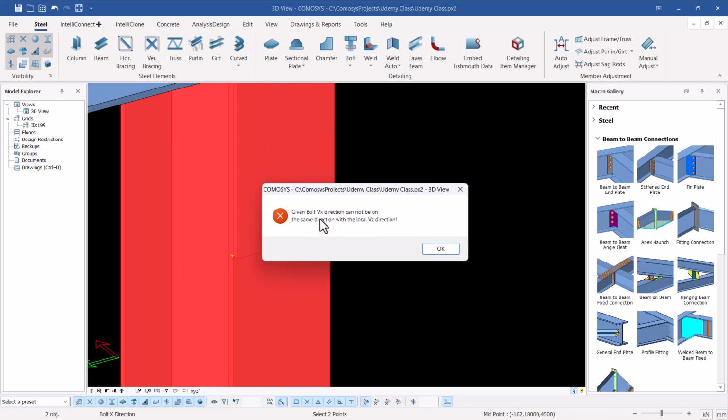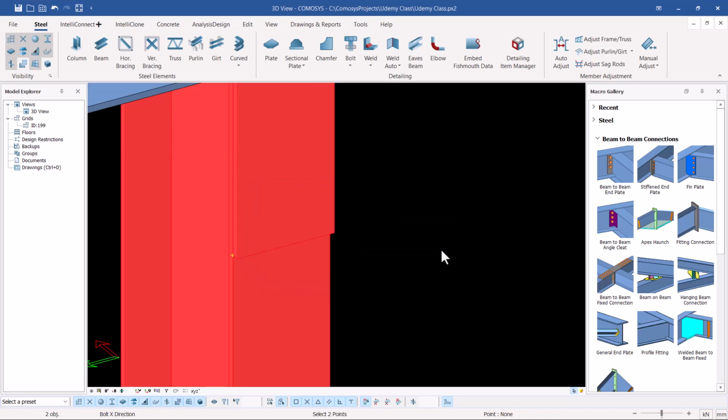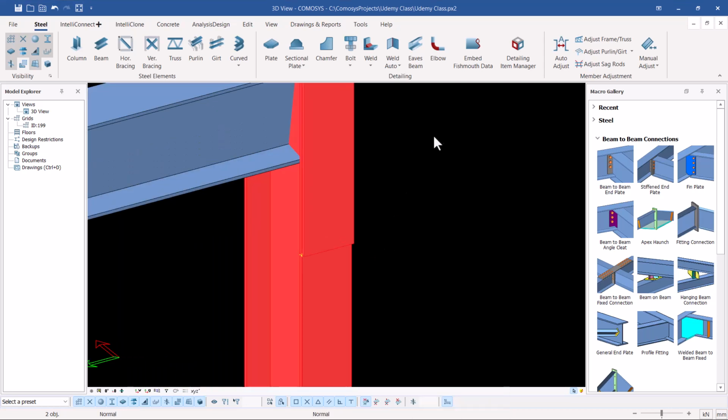The moment I do so, I'll be prompted with a warning. A warning means that our XYZ is in the wrong place for the bolt placement. So what do we do? We'll go back and place our work plane tool in the right position that will favor the placement of our bolts. Now the next thing we are going to do is exactly the same thing.